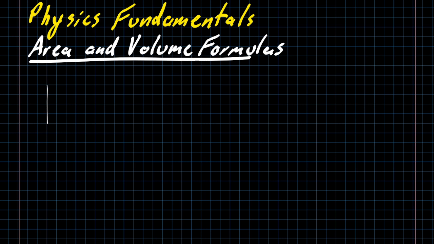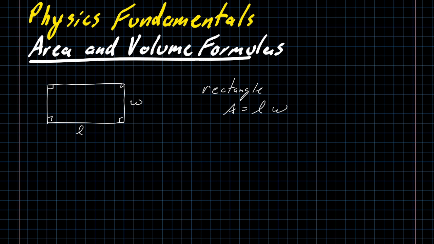I'm not going to go that much into detail into what these shapes are, what they look like, but just a couple of formulas that you should be familiar with. For a rectangle, if we call one of the sides of the rectangle the length and the other one the width, the area is the length times the width. Of course, the defining feature of a rectangle is that the four sides are all right angles.